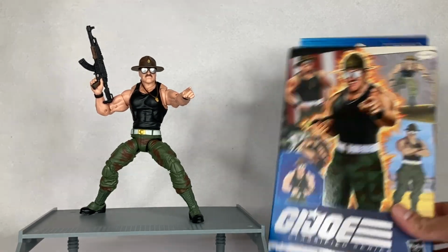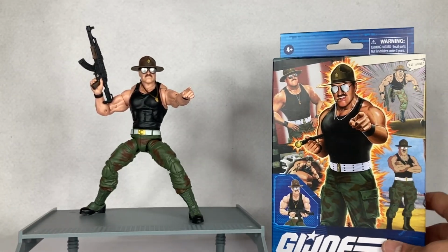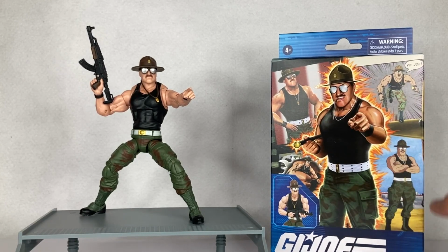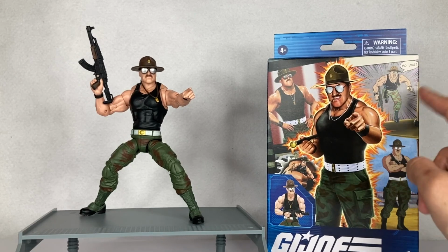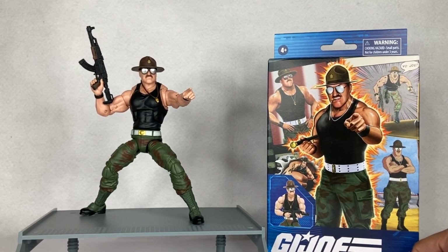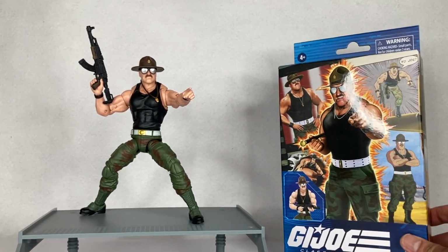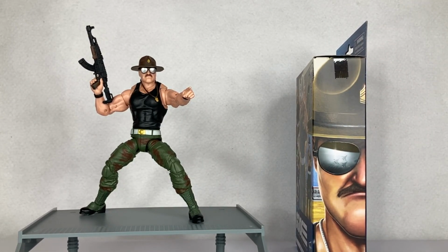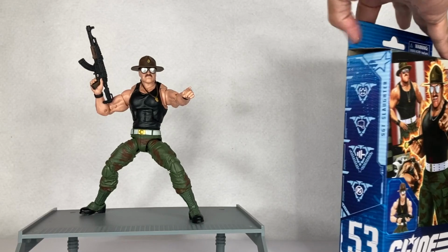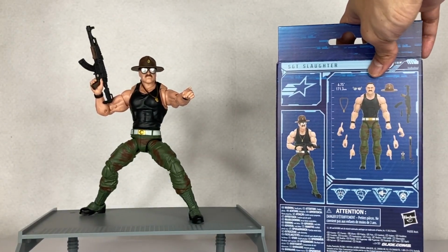And man, I really like the packaging on this because it's really glossy here, this image over here, and there's different versions of Sergeant Slaughter here in the front. I don't know if these really came from the comic book or the animated series, but the cover art on this is pretty impressive. And then you have the face of Sergeant Slaughter right there on the side. It's pretty awesome. And here's the figure at the back and all these accessories.